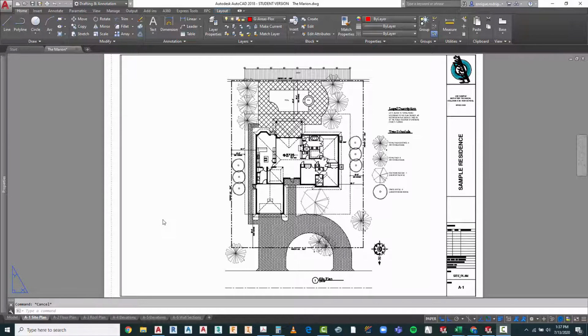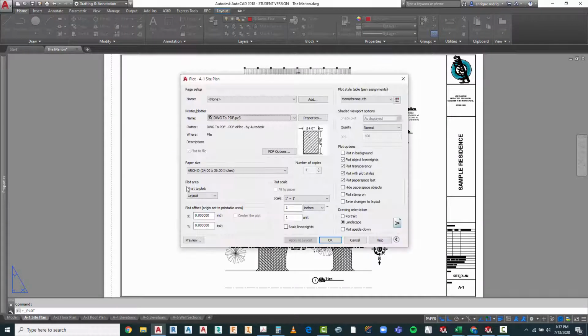So looks like we're pretty well set. We are in paper space. We've got our A1 site plan layout highlighted here. Let's go up to our icon up in here for plot. Left click that. We're going to get a pop-up window, and what we want to make sure is that our settings are what we want. Now, some of these came out from the template that we had, but there are some other things that we have modified as we want. So if you take a look at it, this is what we want. We want monochrome CTB.